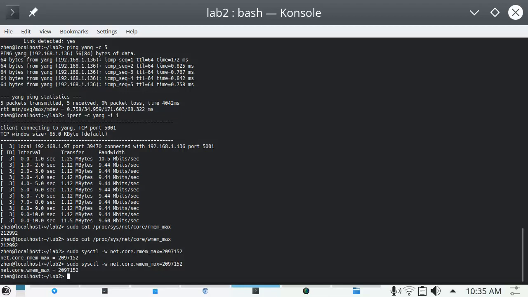Okay, we increased both buffer sizes to 2 megabytes, and let's do another speed test.